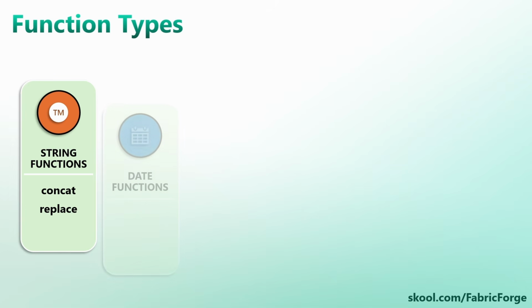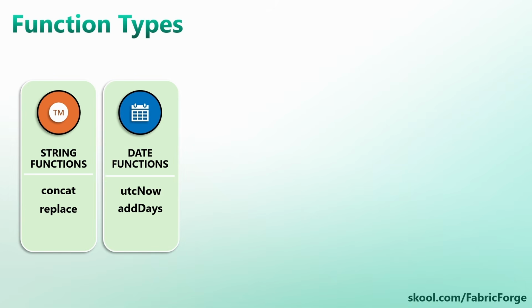Next, we have date functions that are useful for creating datetime-related logic in pipelines. These functions could be used to format, extract, and compute dates and times. One of the most used date functions is the utcNow function that returns the current UTC datetime as a string value. Then we have other date functions like addDays that is meant for adding days to datetime values.